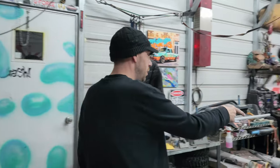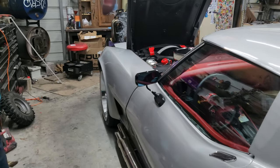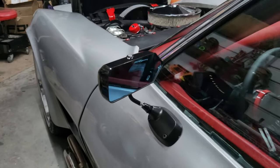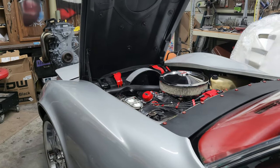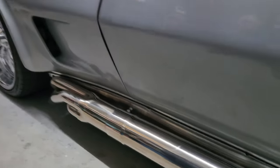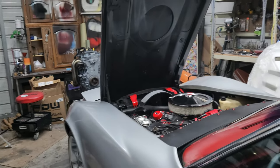Most obvious is the new mirrors. Oh, man, those are nice. Yeah, I really like them. Wow. Painted the stripe on the trim. It looks good. Polished out the trim the best I could get to, without pulling the exhaust off. Looks good. What else?